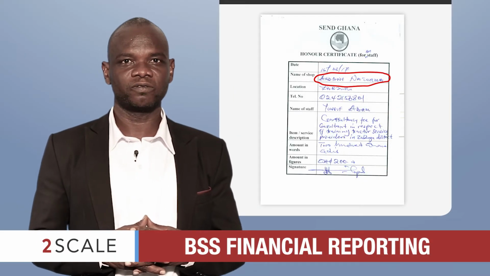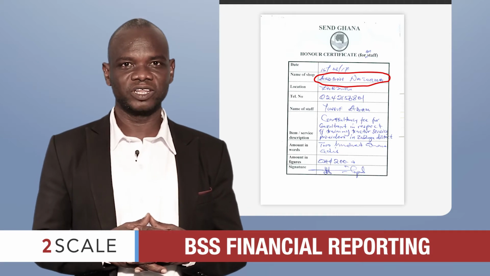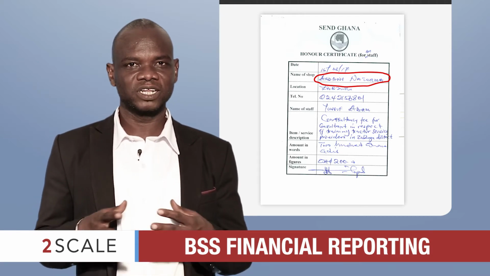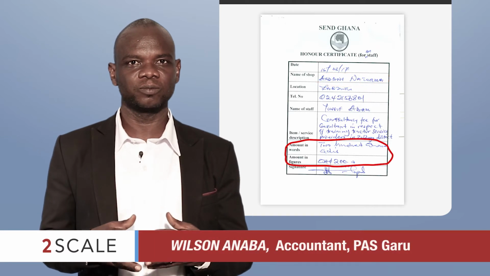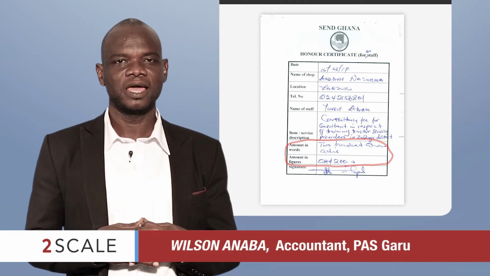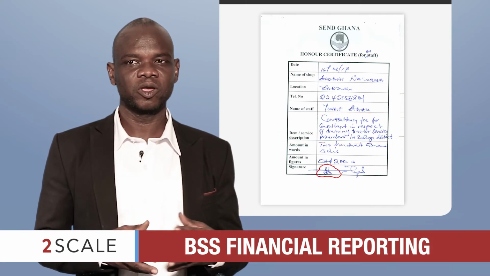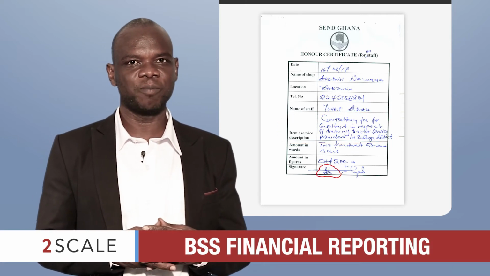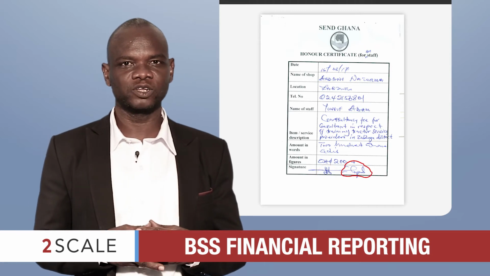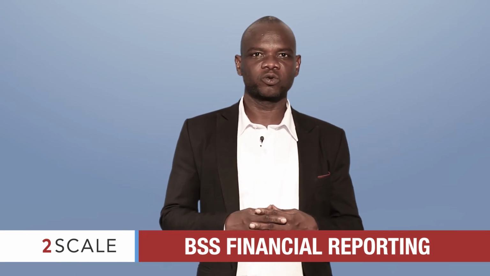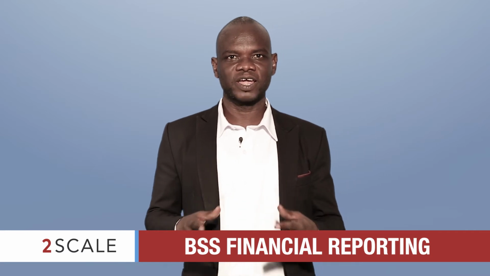The honest certificate must also have the name of the person receiving the money. It must have the description. It must have the amount, both in words and in figures. And it must describe the activity, just like the receipt. It must be signed by the one receiving the money and signed by the field officer who took the form to the field. And if possible, a column could be created for those in the office, for example, the finance office, for checking. It would be good.